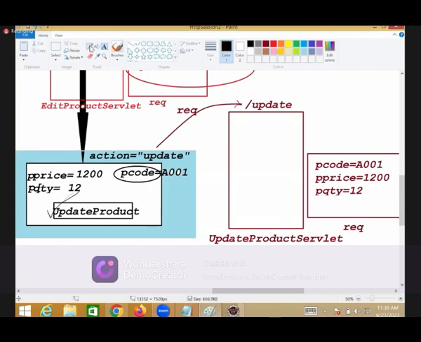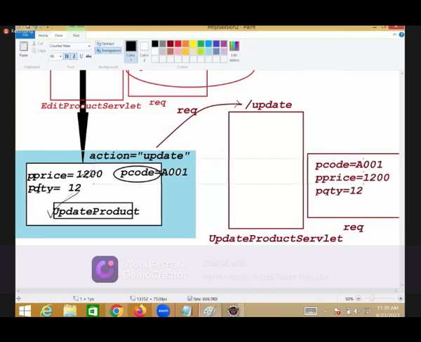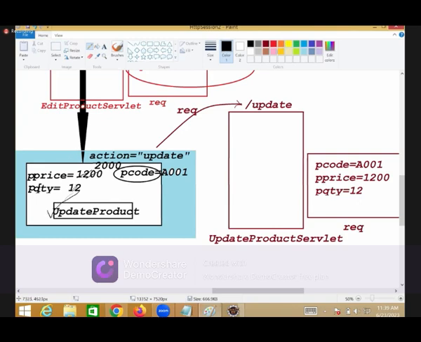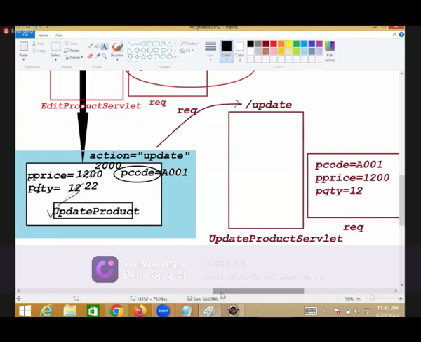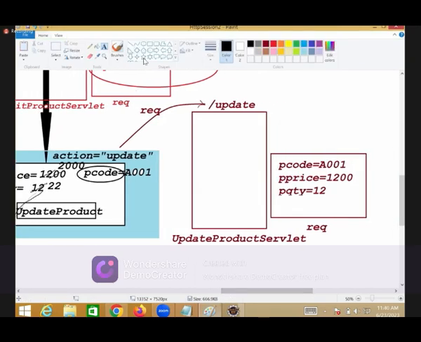Sir, the price modified to some 2000. Price increased and a new stock came. It became 20. 20 means 12 plus 8. If not 12 plus 10, you take it. Anything. 22, I'll take it. So the updated will come here.